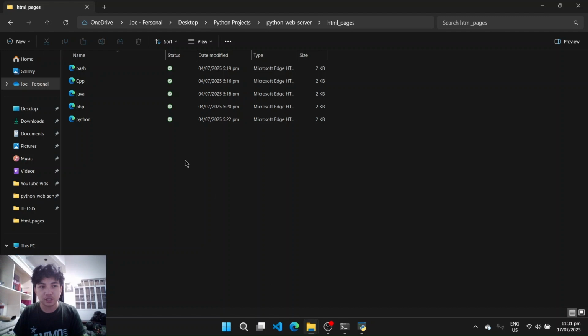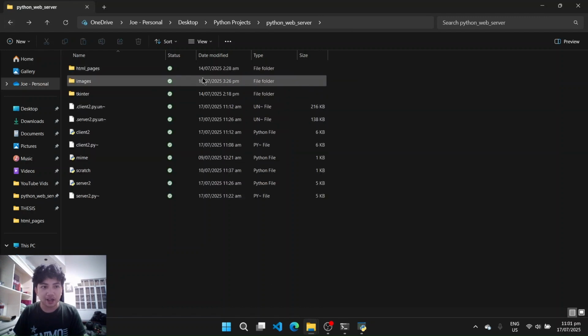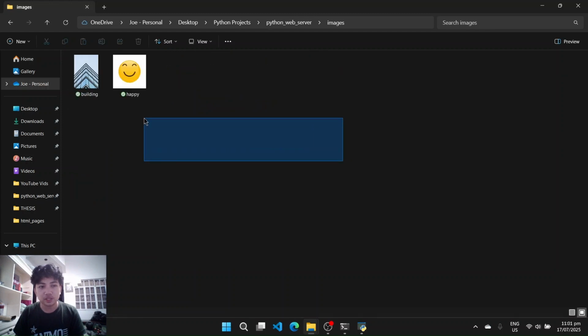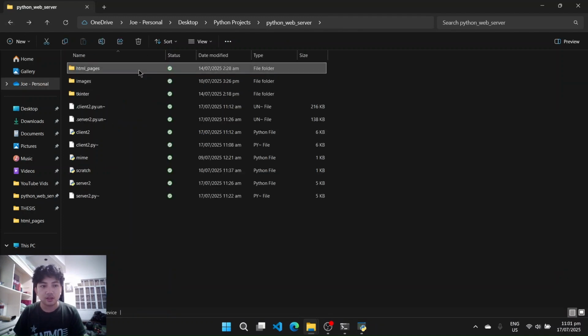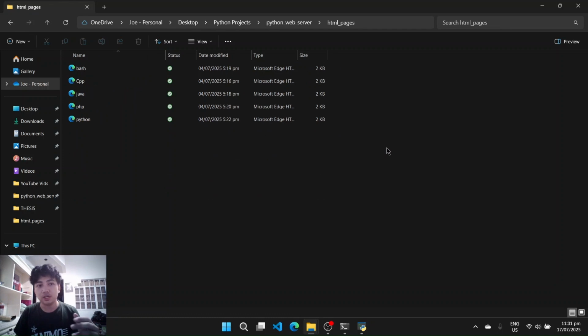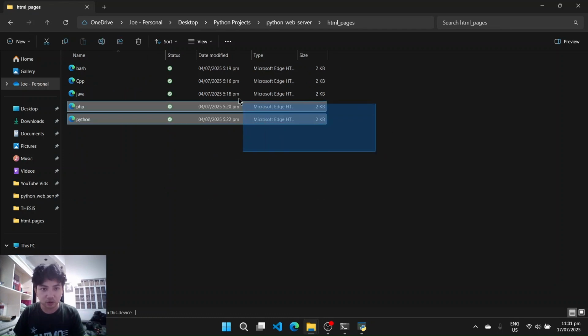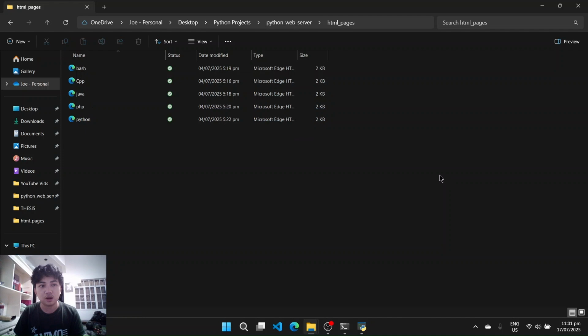So for example, I have two folders here, HTML pages and images, and inside the images folder, for example, I have a picture of a building and a happy face. And inside the HTML pages folder, I have all this static HTML web page file. So from my client script, these are the contents that I can request.